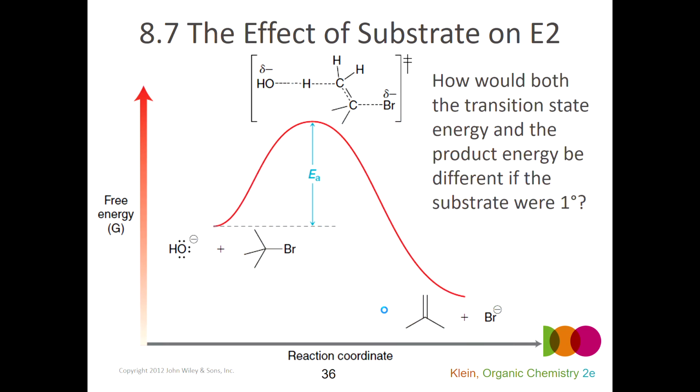So here's the transition state. Right? If we're interested in kinetics, we're interested in how often collisions occur, how much energy is needed for the collisions, what's happening during the collisions, and that's what the transition state is all about, right? So we said before, the transition state is always the most unstable point during the reaction. It's where bonds are breaking and forming, and when I look at the E2 mechanism, there's a lot of bonds breaking and forming here, right?